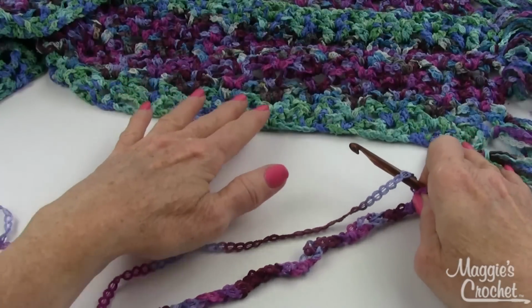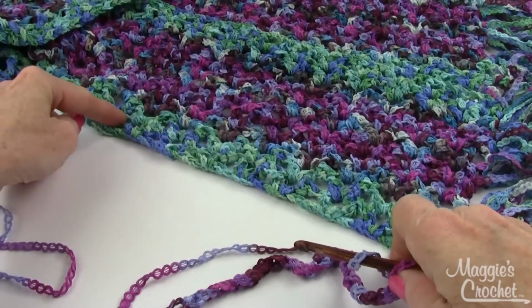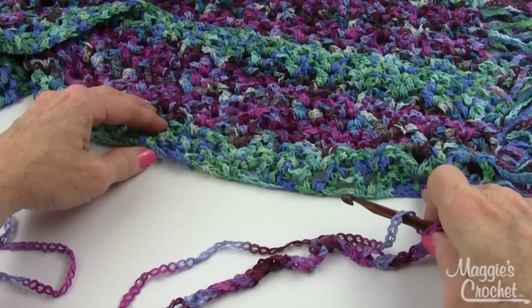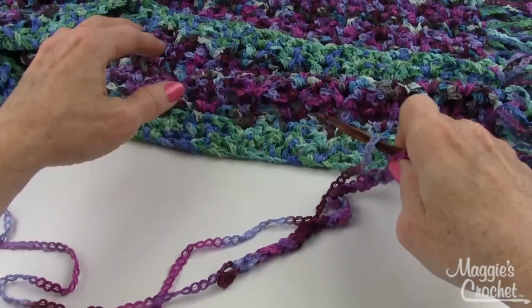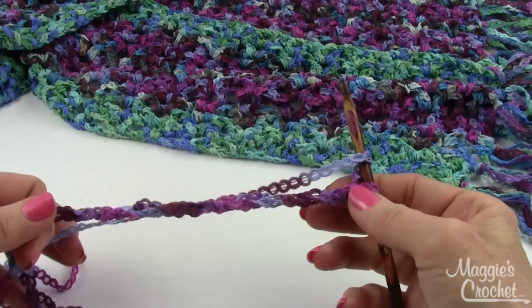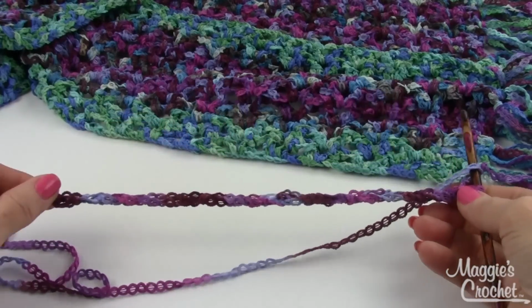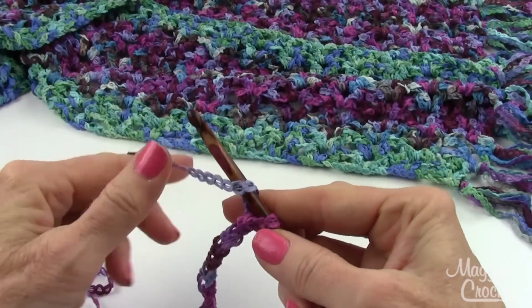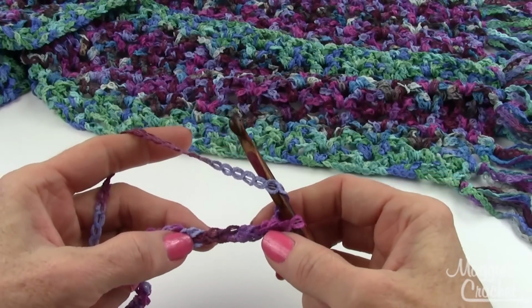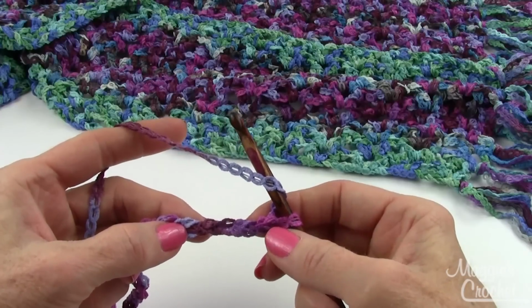This scarf is worked from the long side over. So you'll be doing a long foundation chain, and for this tutorial I'm just going to show you a sample of what that's going to look like. So your chain will be much longer than this one here, and you'll chain a certain amount, and then you'll work a double crochet in the 6th chain from hook.